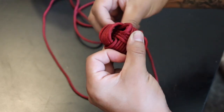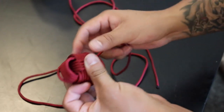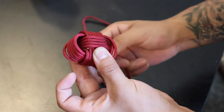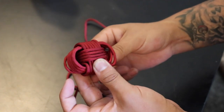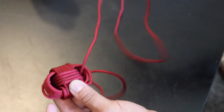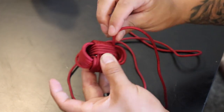And you're just gonna keep repeating it like if it was on the jig. And you're gonna keep doing that and you're gonna push it through that crevice. Now this is gonna be a lot easier to maneuver that paracord and tighten everything up. So like I said, I went through that crevice, I pulled it around, wrapped it around the bearing and came back out through the other one. And I'm just gonna keep layering.